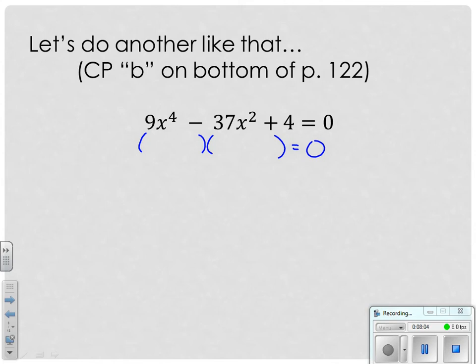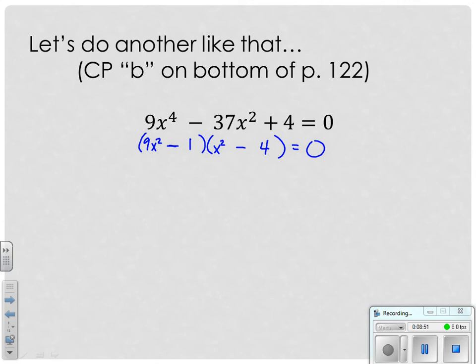So when I start looking at these, I see that I'm going to be working with 9s and 4s, and I need to get to a negative 37 in the middle, which is kind of a large number. So at least to start with, if I'm trying stuff, I'm going to leave the 9x squared and the x squared as the breaking factors for my 9x to the 4th. And then I'm going to pair the 4 with the 9, because that gets me to 36. I'm almost at my 37. Since my 4 is positive, but my 37 is negative, I know both of those numbers for my 4 have to be negative, negative 1 and negative 4. If I check, I do in fact end up getting my negative 37 in the middle, so I've successfully factored or broken that original polynomial.